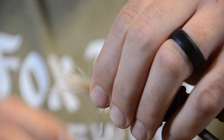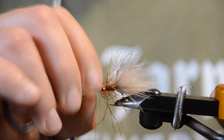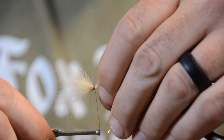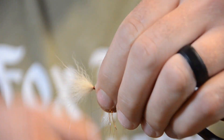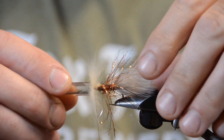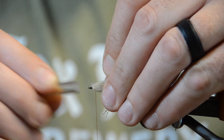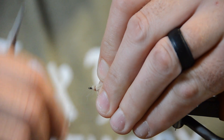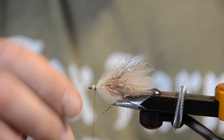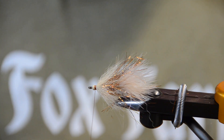I grab that bundle and force it down and around the hook so that it goes 360 degrees all the way around the hook, just like you see here. I make a little thread collar and put equal amounts of pressure, increasing as I go. Then I take my little piece of plastic tubing and reverse this stuff — if you've got some fibers going crazy, no problem. Barrel it just like you see here and take a look at how this stuff disperses. Less is more — if you overdress it, it can completely take away from the fly.